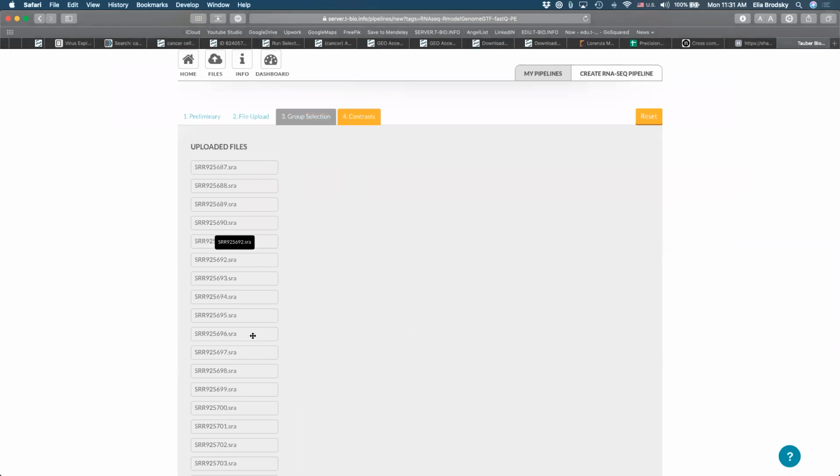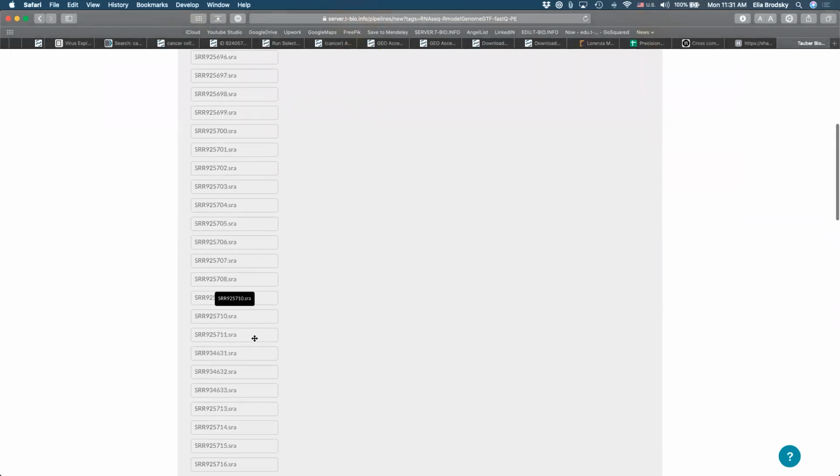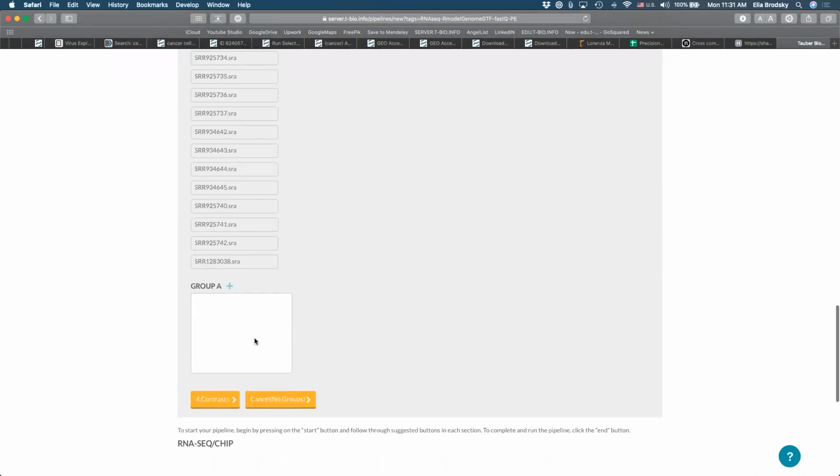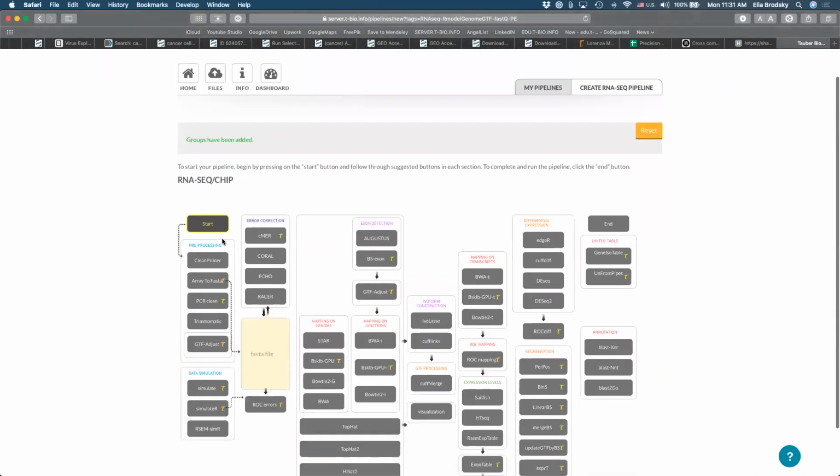So now we have all of these samples that are going to be automatically downloaded from SRA. We don't need any groups right now. And now we can start building our pipeline. So whenever you find that data set, that project, don't run and start uploading and running all kinds of pipelines. But this is just to show you that you don't need to download those pipelines or the samples first and create your pipeline.